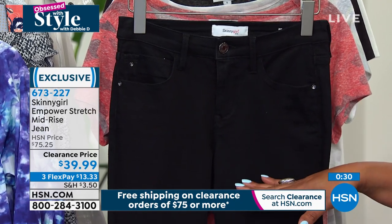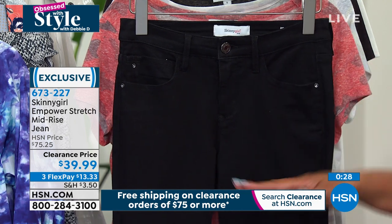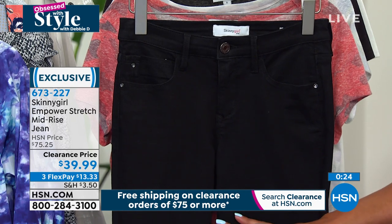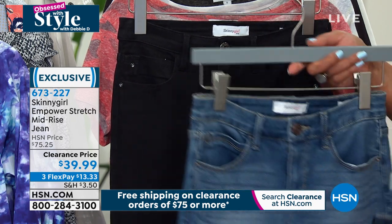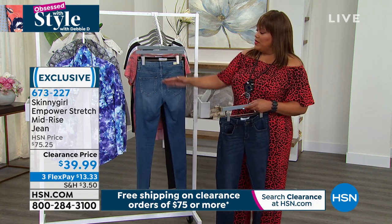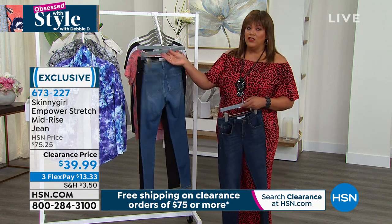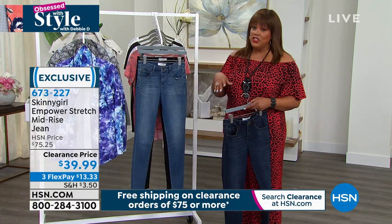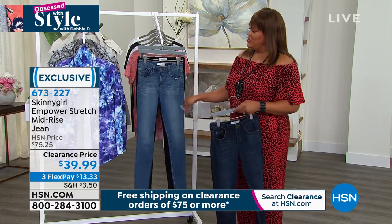And when you get to $75, I want you to stop and then start over to shop so that you can get free shipping. 673-227. I'm telling you, the fact that you've got the five pockets, they're strategically higher. So they like to get that wonderful little butt lift naturally with the jean. But I'm not judging if you want to go and get other stuff, because I think that's fine.